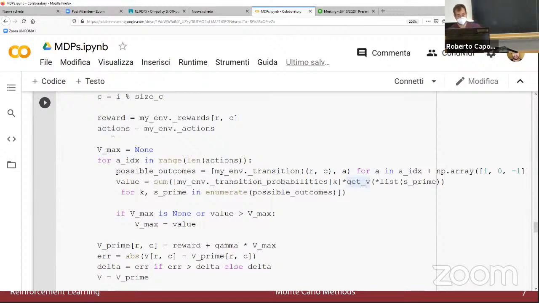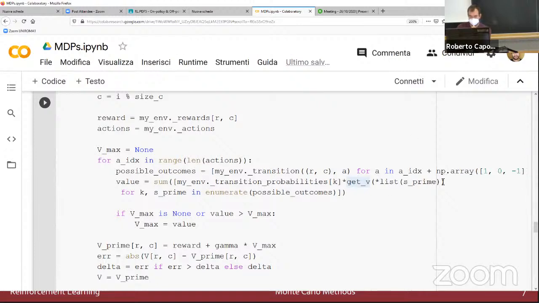I know the reward function and I know the transition function, so I will use them. Normally, this is unknown to the agent in a reinforcement learning problem. This is a planning problem, so we know that. So I look at all the rewards, and then for every action that I have, I look at the possible outcomes by looking at the transitions.